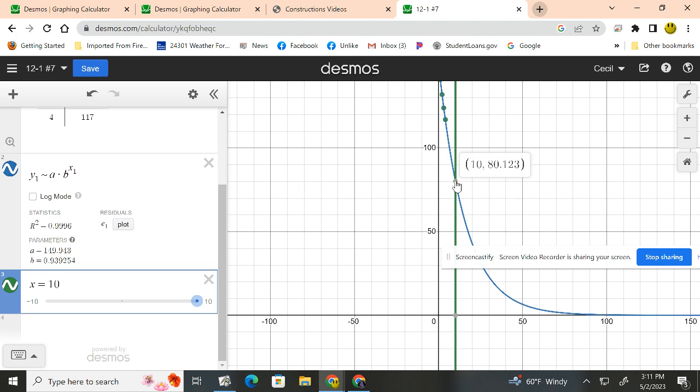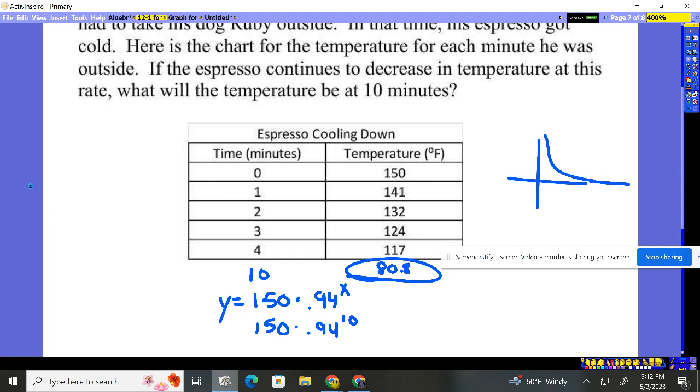So about 80.1, you and I had said 80.8. So 80.1 is actually a little more accurate. Now, why did I have 80.8? Because I rounded this a little bit and I rounded that a little bit. So 80.1 is the much better answer. But if you're in 80, I'm happy. Okay, just to the nearest whole number, I guess 80 degrees or 81 degrees. Either one, we know my coffee's cold. I'm not happy.